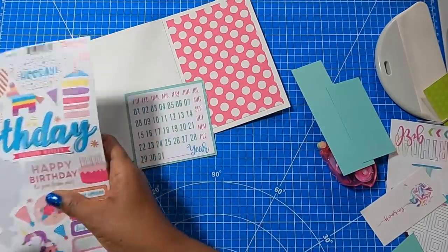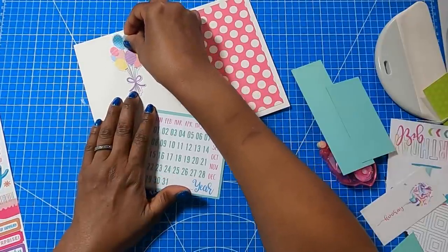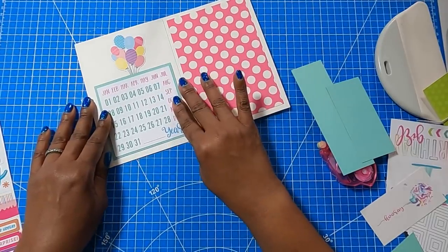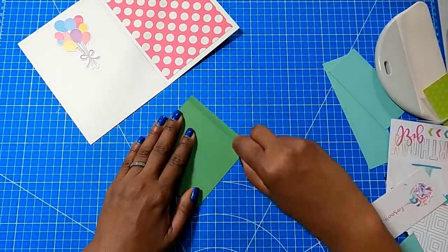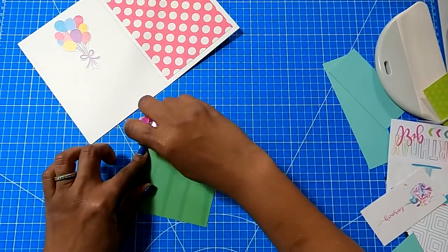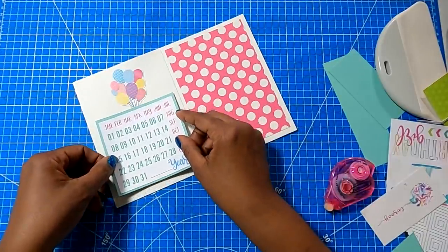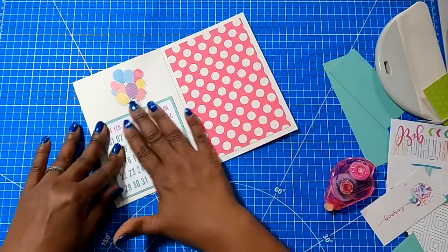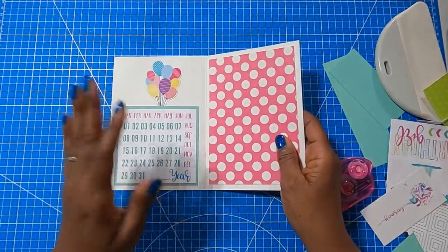I am going to use my stickers to grab some balloons because I want to place some balloons on this page. Then I'll take this piece, put it down — and that's really all you need right there. I'm going to take some more tape, place it on this piece, and put it down, trying to get it even. I think that is just so sweet — this is such a warm and personal way to make a birthday card that's meaningful to the person receiving it.